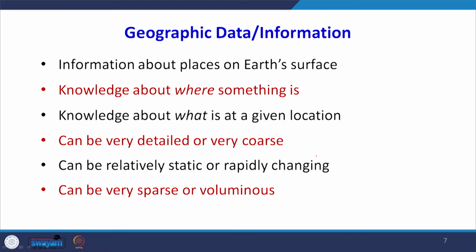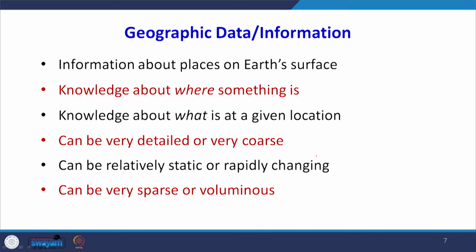Now, this geographical data or the information which is with us in the GIS mode, what is that? This is the information about the places on the earth surface. So, it could be information related to the location, it could be information related to the name of the place, related to the conditions, etc. Knowledge about where something is situated. So, that is very important nowadays, that where what is located. So, that kind of knowledge is important to us in many applications, in many business platforms.